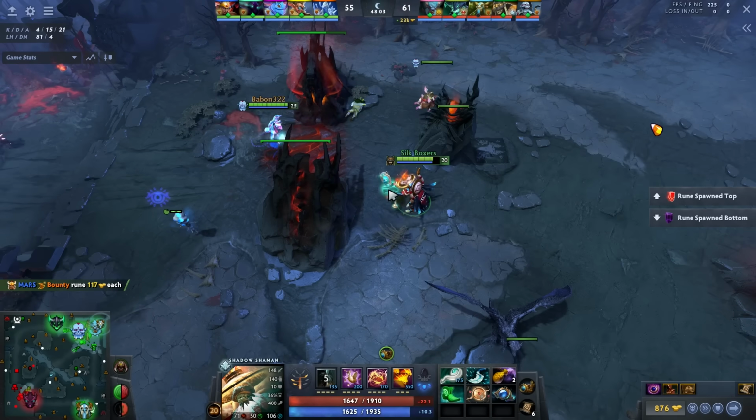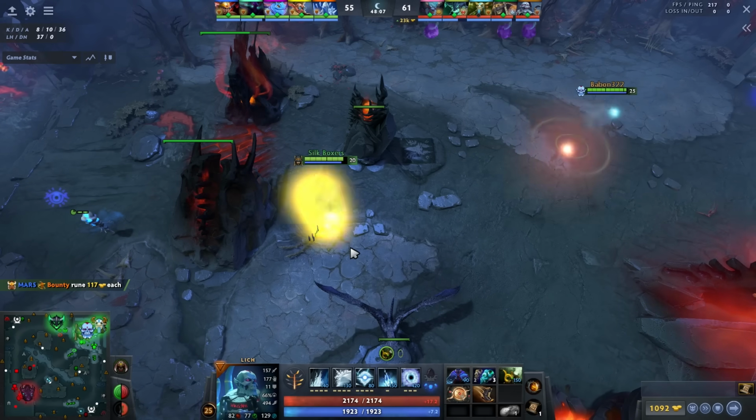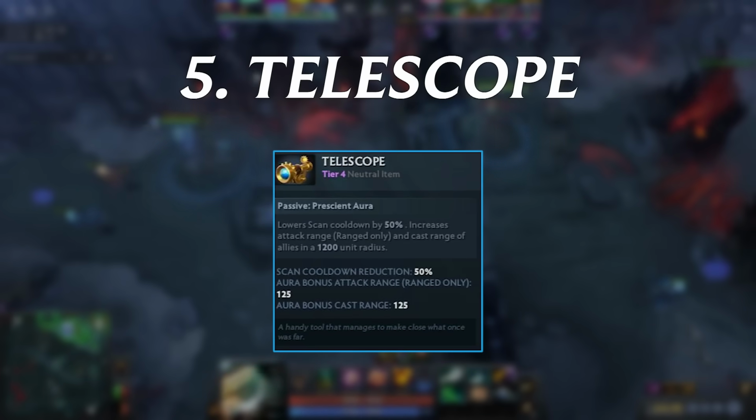Alright, so coming in at number 5 is actually a tier 4 neutral item. So not an item that comes up every game, but an item I would say that comes up in the majority of games. Let's say about 60% of games. And that is Telescope. Here's the main thing I want to say.